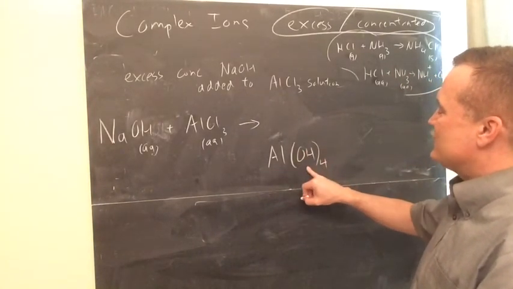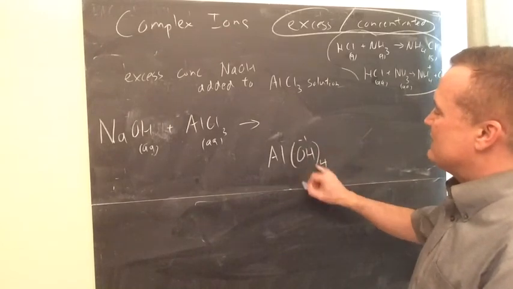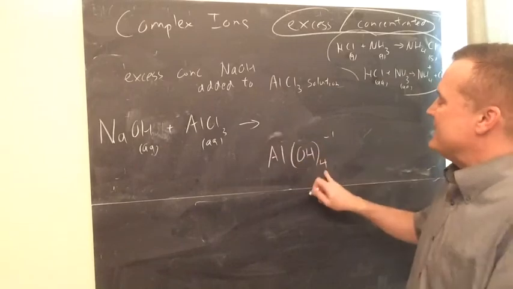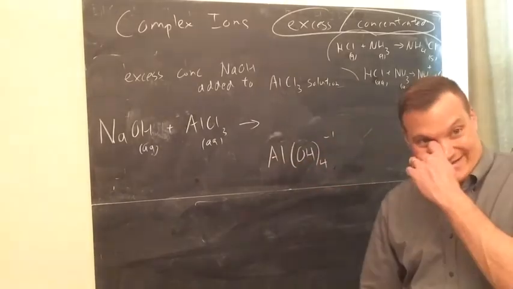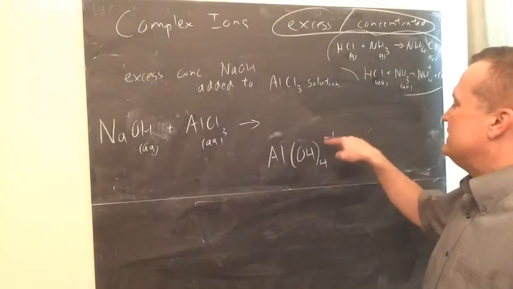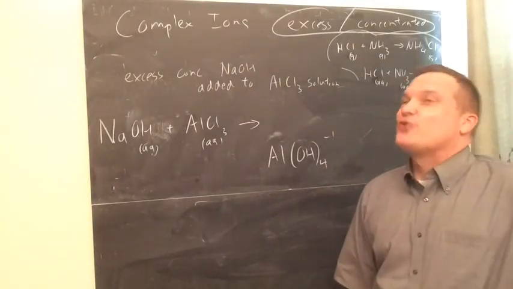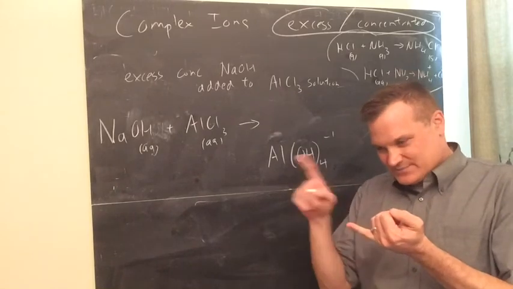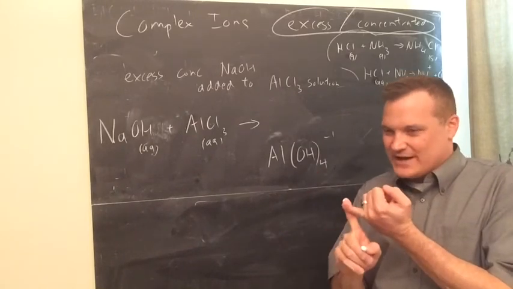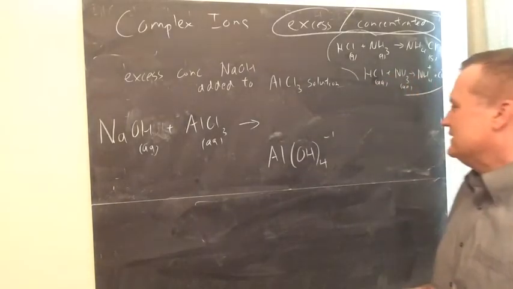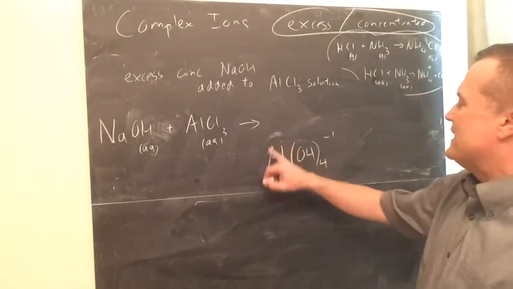You have 4 hydroxides. So if that's -1, you have 4 of them, and +3, you get -1. So it's called tetrahydroxylaluminate ion. It's the more common one. Now, if you put a 6 and it'll be -3, you'll get credit for that. But you know what? FeSCN plus 2, that's a common ion, and this one is too. Those are the 2 exceptions that I know about that are most notable.